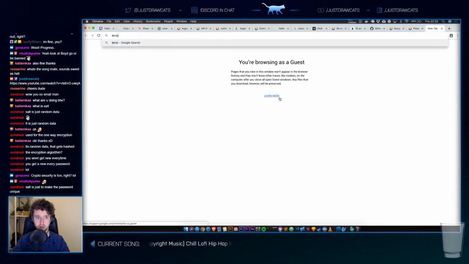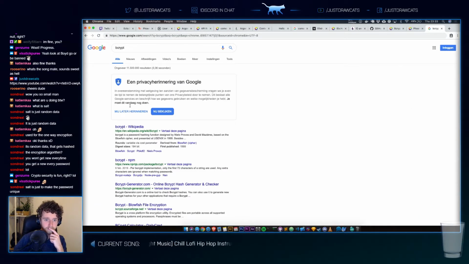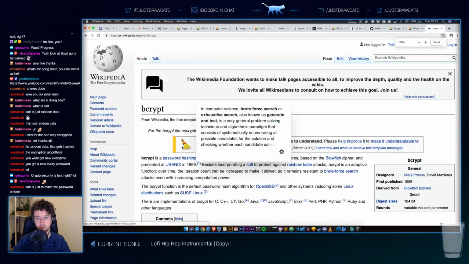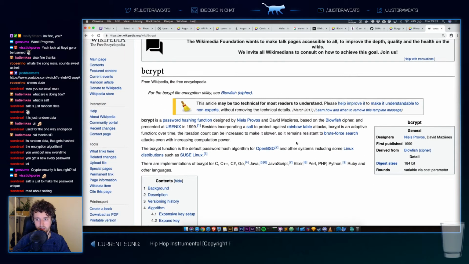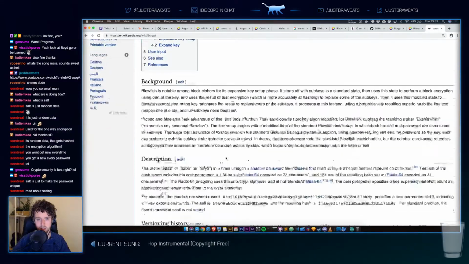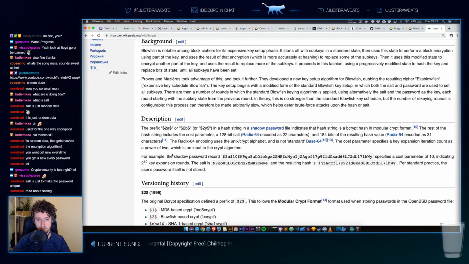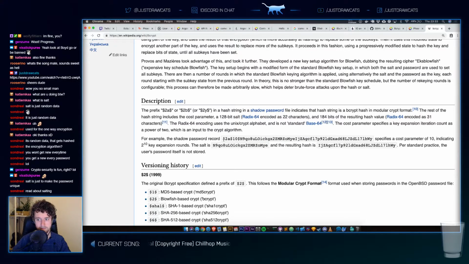Bcrypt. I want to know about this. Based on the Blowfish cipher. Blah blah blah. Shadow password record.